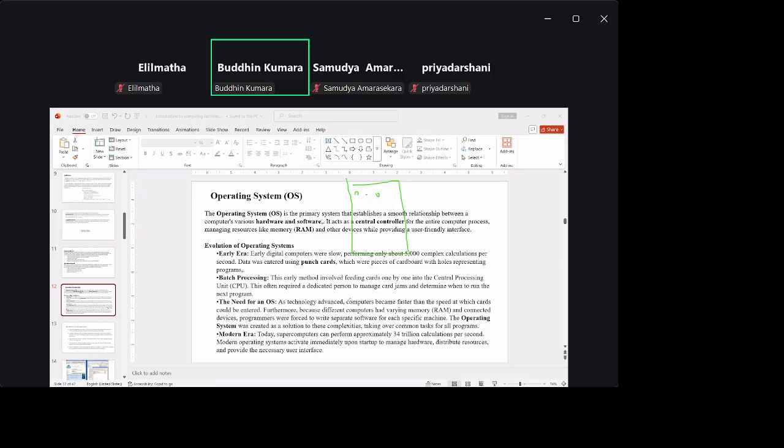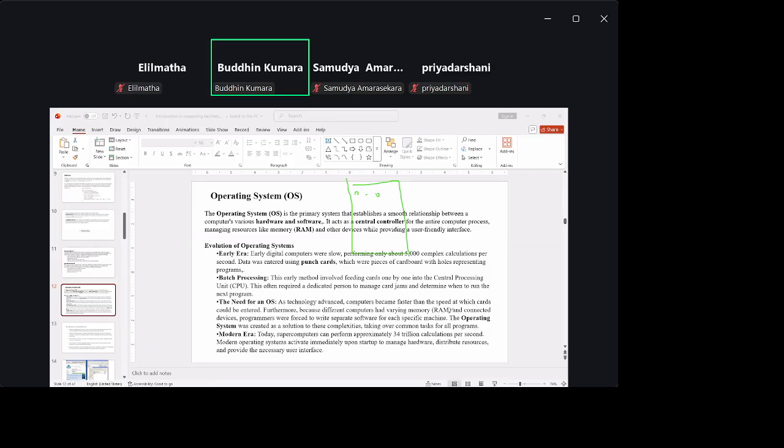As technology advanced, computers became faster than the speed at which cards could be entered. Furthermore, because different computers had different memory and connected devices, programmers were forced to write separate software for each specific machine.